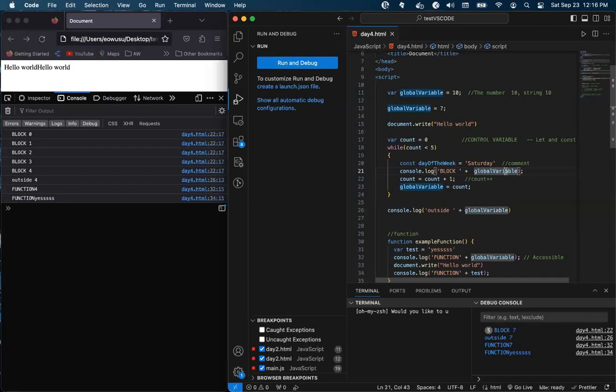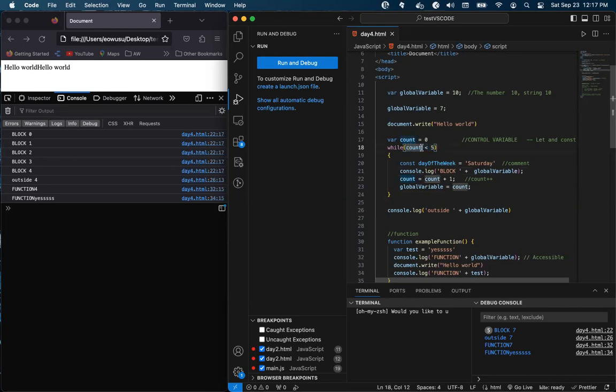Oh, so it's not going to print because it has to be less than 5. No, you're making a big mistake right now, based on what you said. Oh, no, sorry, because the count starts at 0, right? So for this loop to execute, is it based on the value of global variable or the value of count? For this loop to execute, what is the condition? The condition is what? Count has to be less than 5. So this statement, has it got anything to do with the global variable? No.